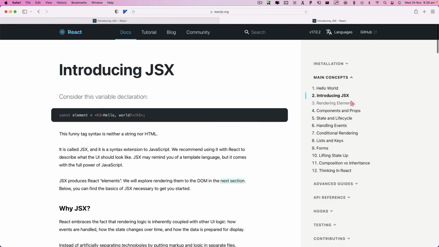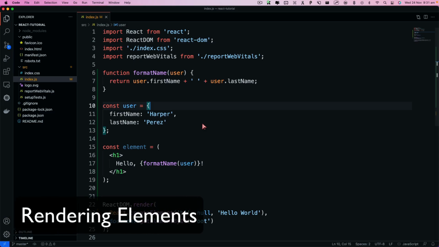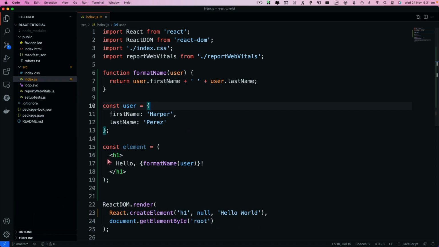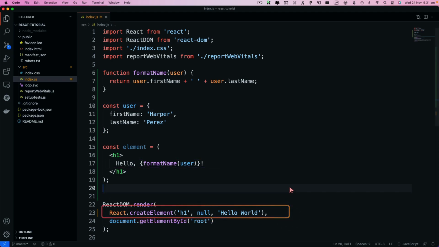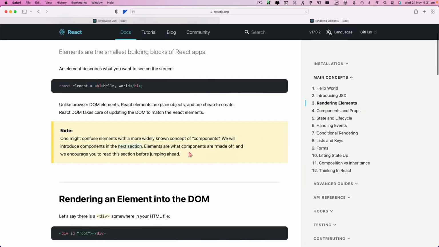Next, we're going to talk about rendering elements. Elements are the smallest building block of React apps. If you take a look at our code, right now we only have one element, and this is where we are rendering. If you look at the documentation, it also tells you how the elements are being rendered, which I've already explained actually.